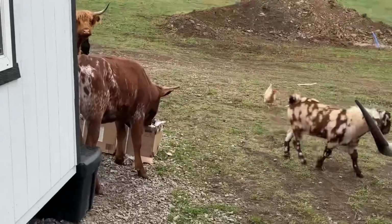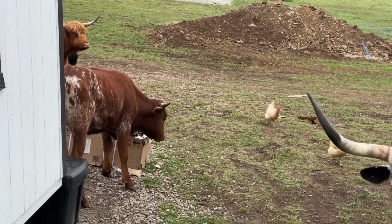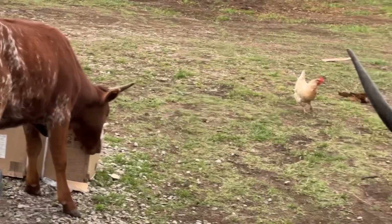Let me get some cubes on the ground. And you guys can see all the animals. We'll talk a little bit, and then I'll show you this storm door in all its glory. Bunny, quit chewing on the trampoline. I know you know your name.